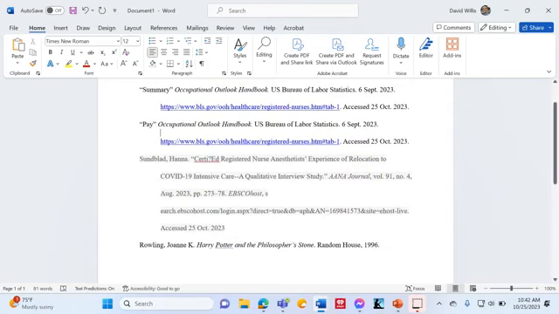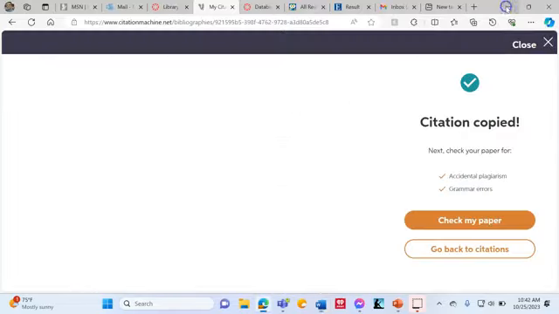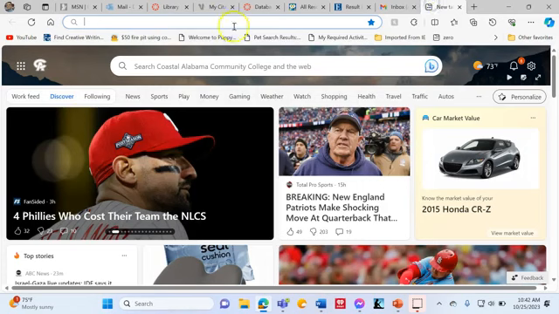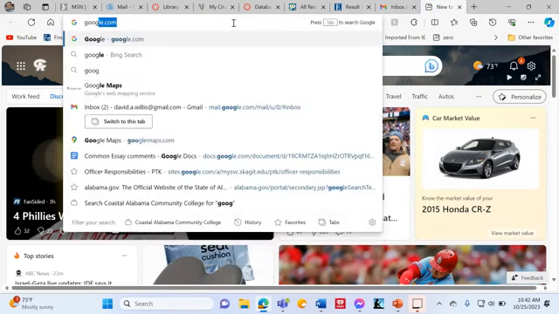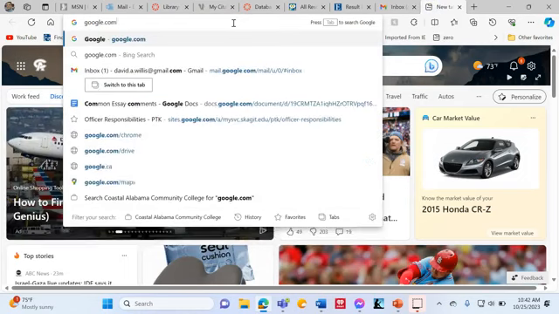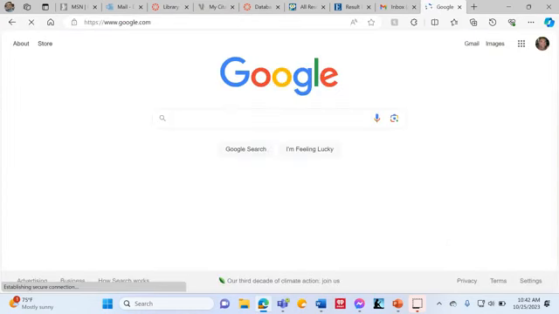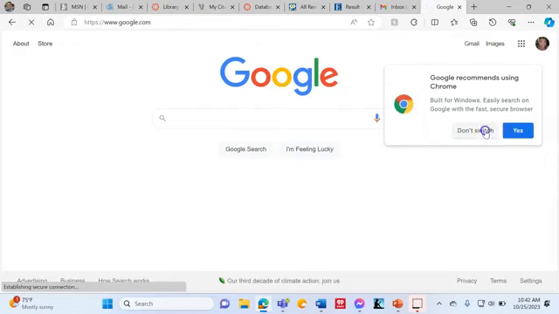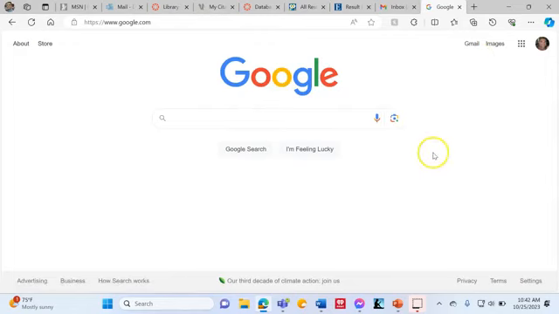All right, questions on Citation Machine. All right, so we have a little bit of time left. I want to show you one more thing, which is a Google Advanced Search. You might say, well, if I can use a .edu, I just want to look for articles in .edu websites.